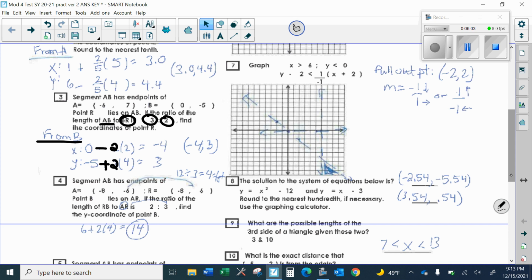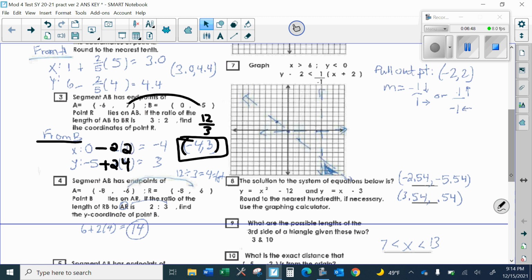Okay. From B. And how far is it in the X? From -6 to 0 is a total of 6. And dividing that into 3 parts, dividing by 3 gives me 2 for each part. That's why you have the 2 there. Then going from the y coordinates, from 7 to -5 is a total of 12. Divided by those 3 total parts is 4. So each part is worth 4. And that's why you see the 4 right there. So 0 minus 4 is -4. And -5 plus 8 is 3. Okay, and there's your point for your answer.